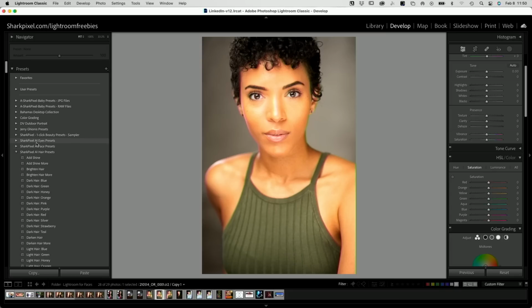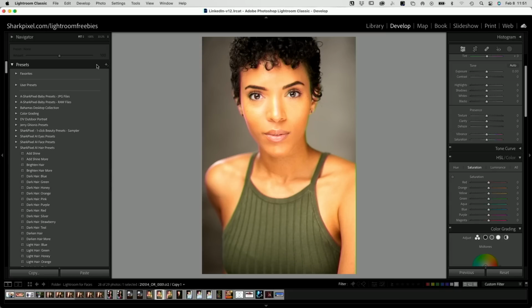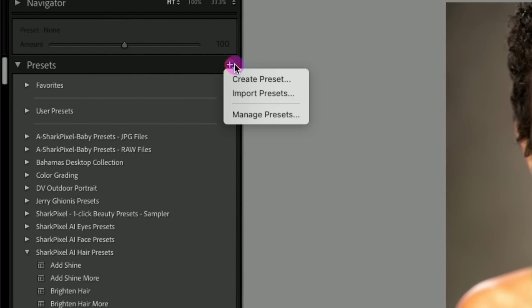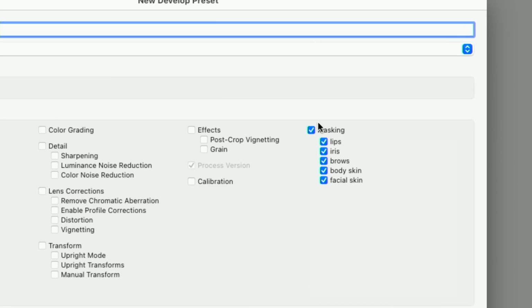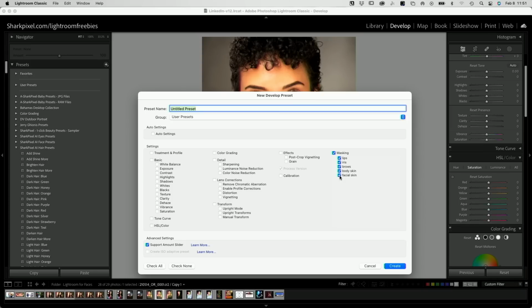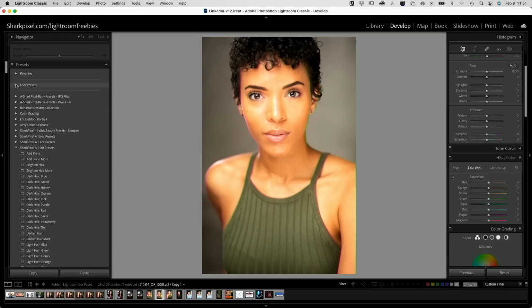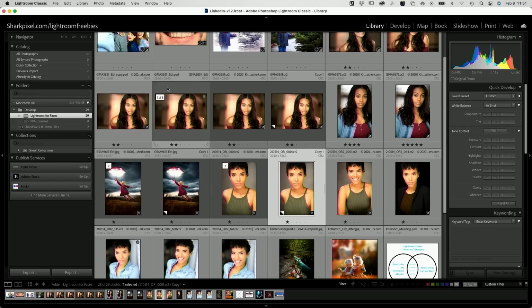If you sync an image of edits on one face in an image that has multiple faces, yes, it will do different faces. So if you have headshots of five different people and you want to edit them, that's a perfect example of how you would add a preset. You could take all of the things that we did to this image and go to your preset section. You can choose the plus symbol and create a preset. Within this preset, you can just say, add the masking to my preset. So you can create a general light beauty preset. You're going to save it into the user preset section, I think. That's where it's saved. And then you can come to any other image.